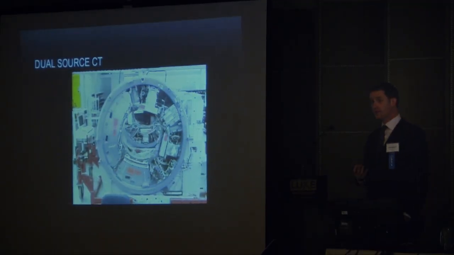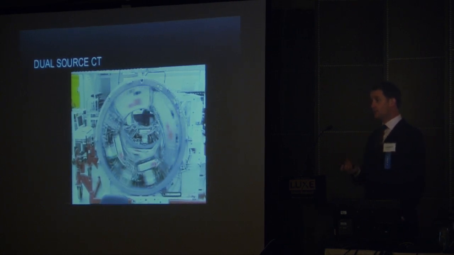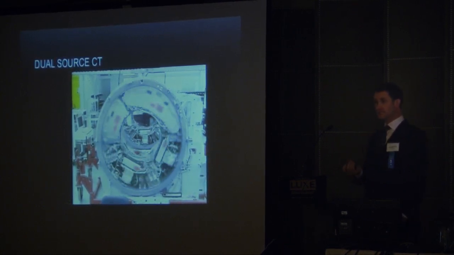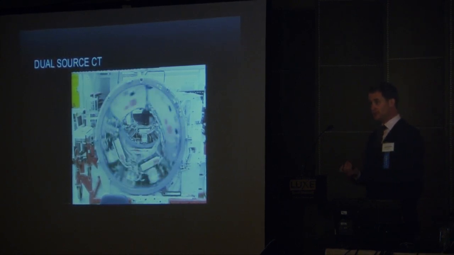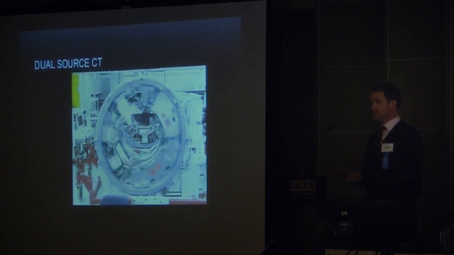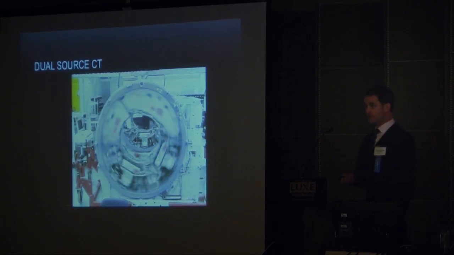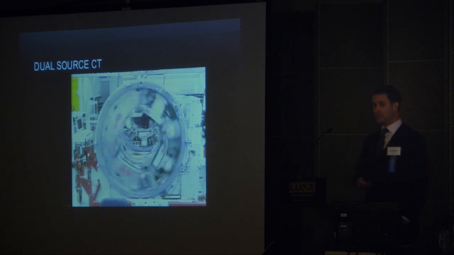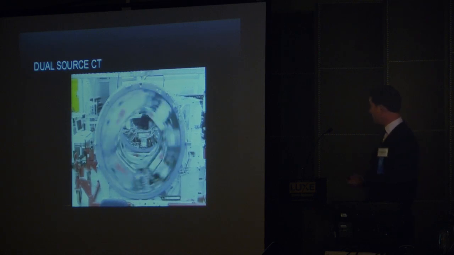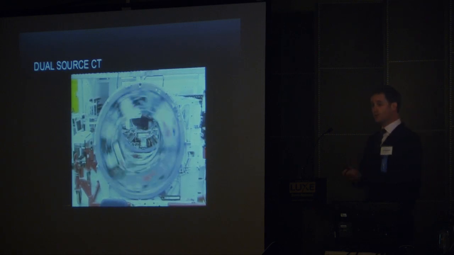And then you've got to have the engineering cojones to actually put 1.5 tons of CT and spin it at about 60 to 70 miles an hour around a patient, and do this 20 times a day so that it's feasible for you to pay $2 million for one of these scanners. So this is what a dual source CT looks like. You'll see some guy walking in the background now. This is what a live one looks like with the face stripped off it.